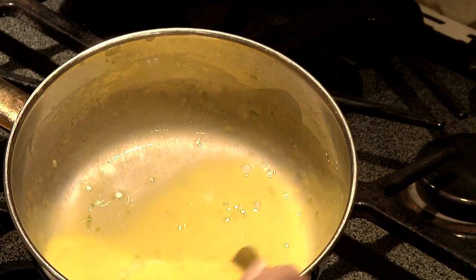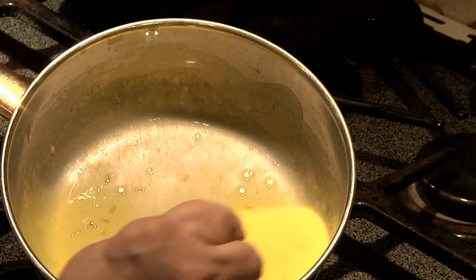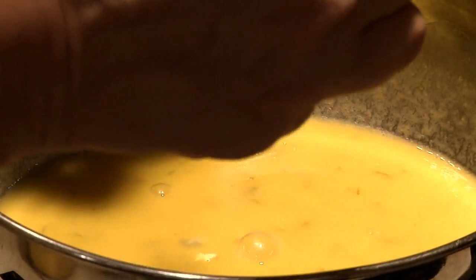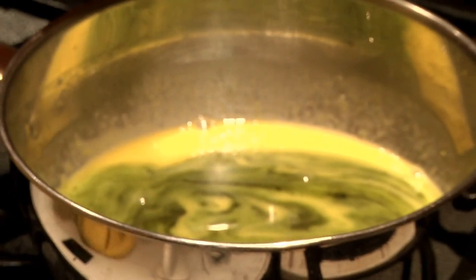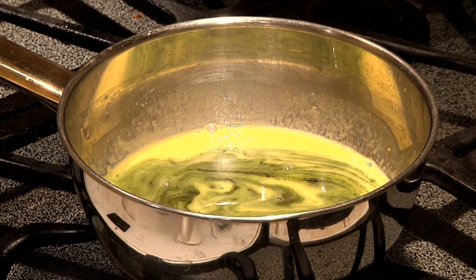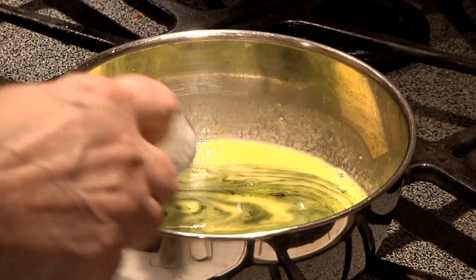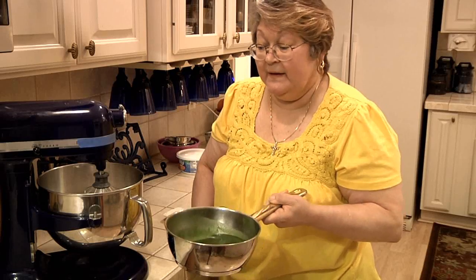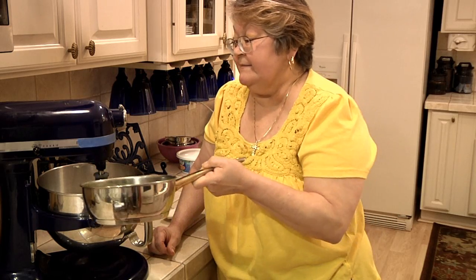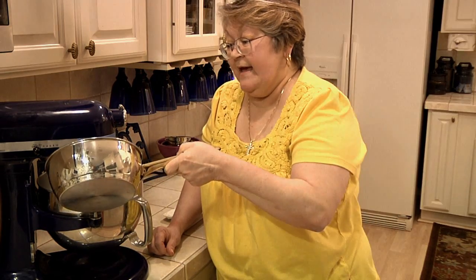Oh my goodness, that already looks a little bit like key lime, doesn't it? Okay, now I'm going to add just a little toothpick full of olive green food paste to give it just a little bit of coloring for effect, because we really want this layer to look green, almost like a key lime green. So let's stir that a little bit together. Just as before, we're going to gently blend this green gelatin into the cheesecake.